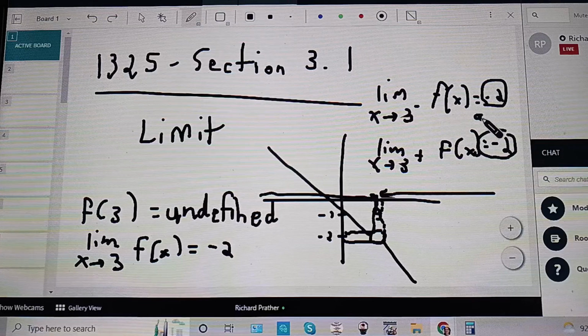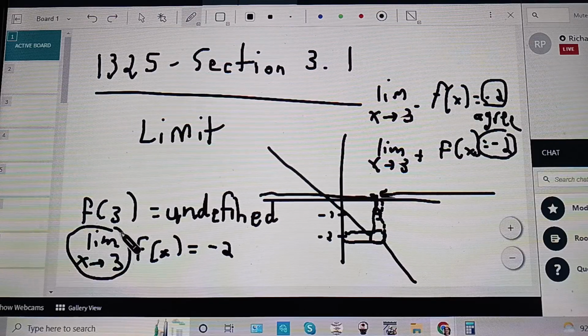These two have to agree with each other in order to have an overall limit, which is really what we're mostly trying to answer. Some problems will actually ask for the left-sided limit first, the right-sided limit second, and then the overall limit. And then they might even ask for the function value, which could have a same answer, a different answer, or no answer at all. But sometimes they just ask for the limit without doing the left and right-sided. They don't have answers for them, but it's always good to think of that first.